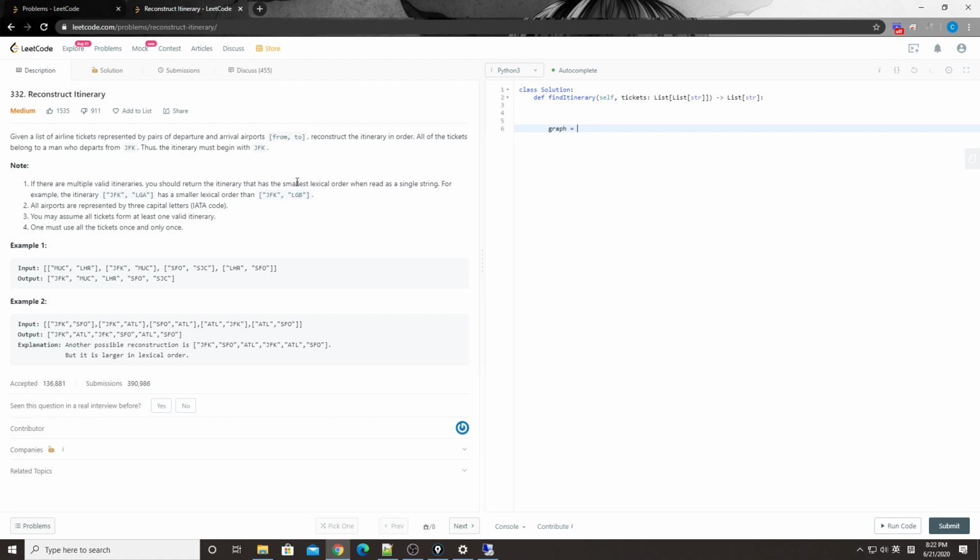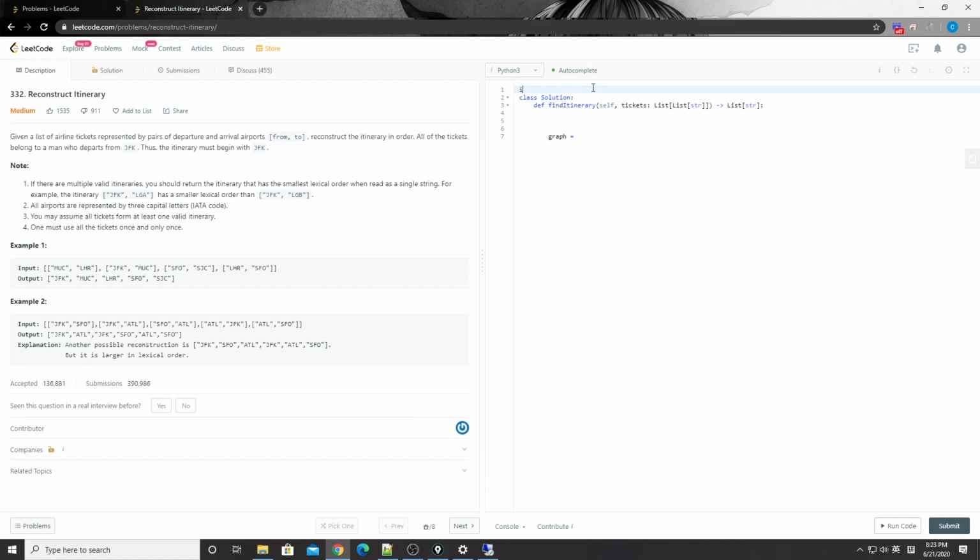But in this case, since we want to choose the neighbors of the current node from smallest to biggest, we either need to sort that list, or we can use a priority queue to sort the neighbors. So basically every time we can be sure we always get the smallest one. So let's use a priority queue here.